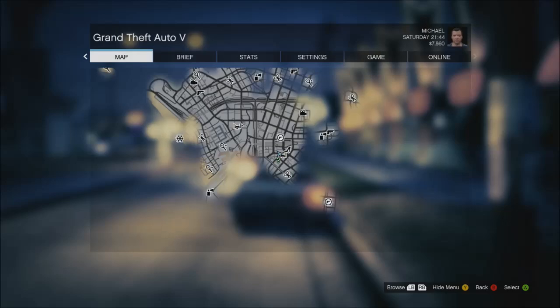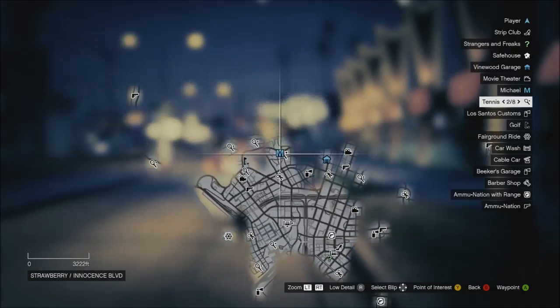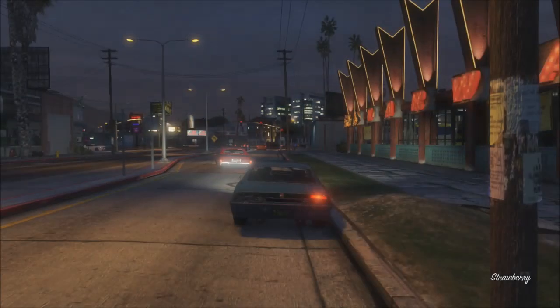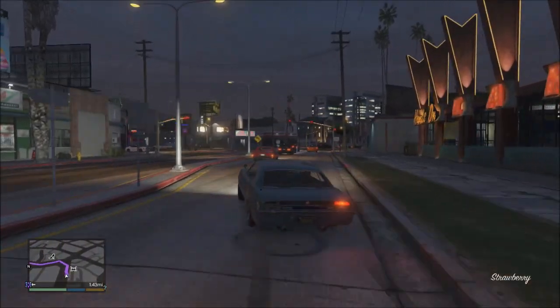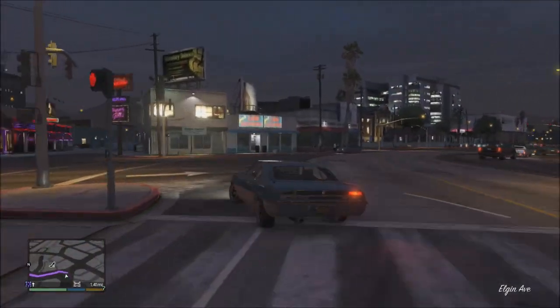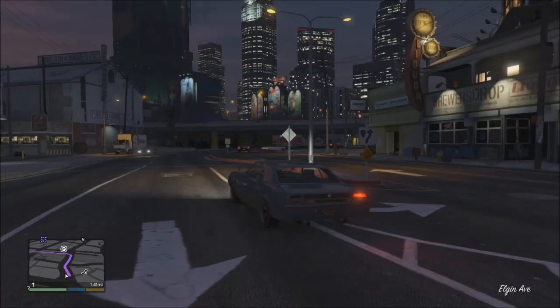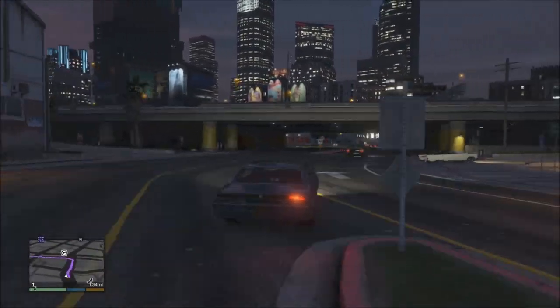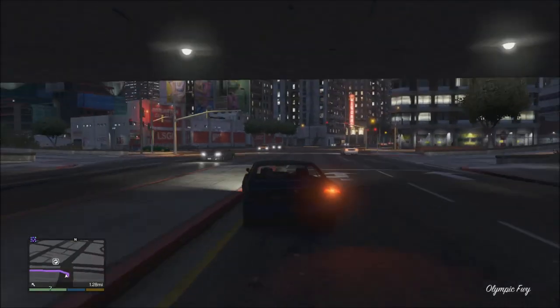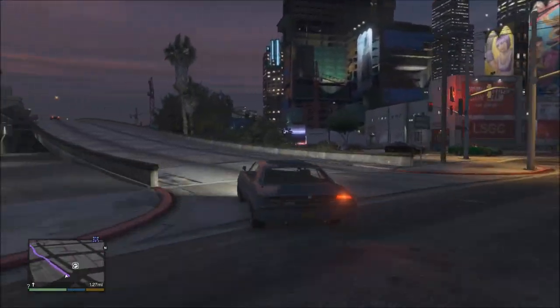Let's see where we left off here. Looks like we're playing as Michael right now. So let's head up to his house. That's where we get some missions at. Hopefully we can get there in one piece. I love the way this car sounds. I love these muscle cars. Looks like we gotta hop on the freeway.